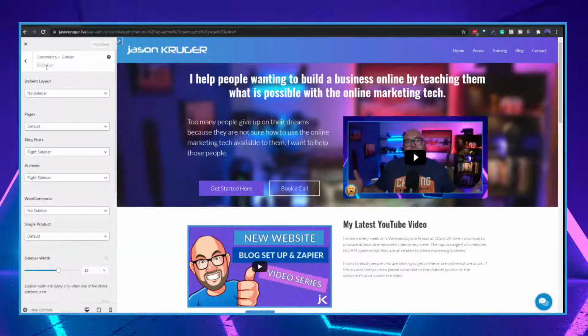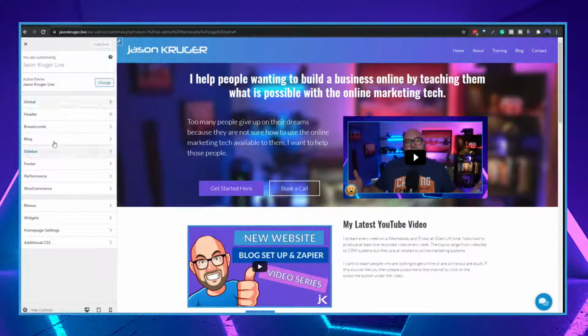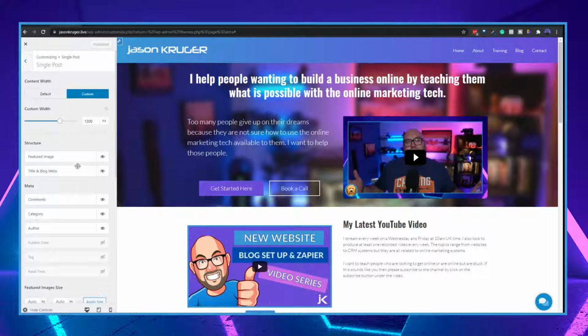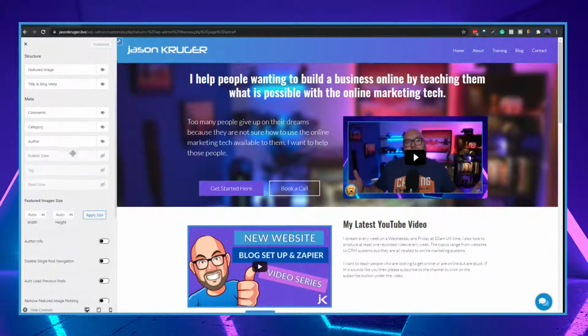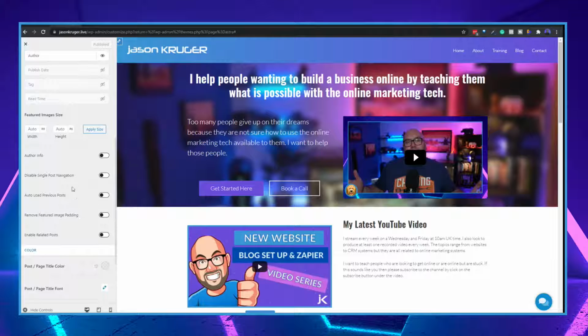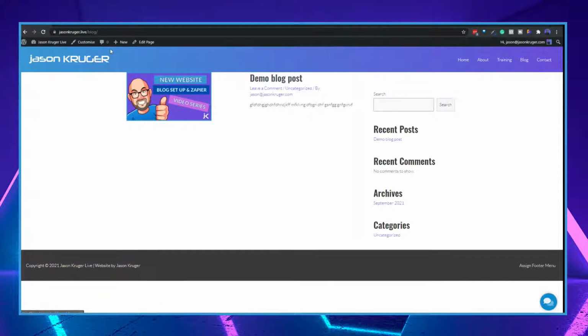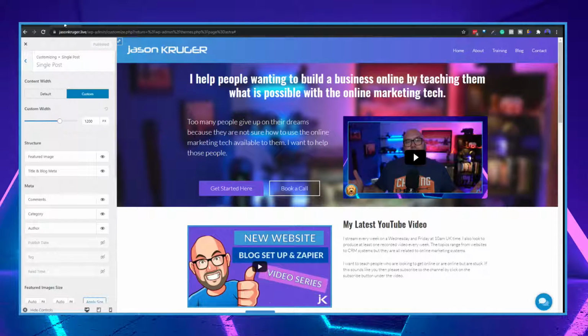And if I go back and we look at the single post, we can now make more changes on here as well. But we're still going to be limited. Now, I'm using Viva Builder to build my website and build the layouts.